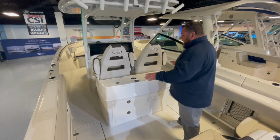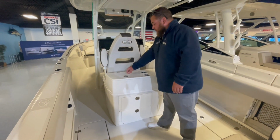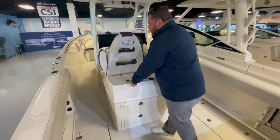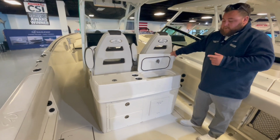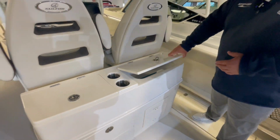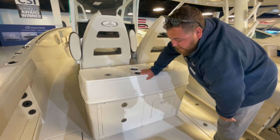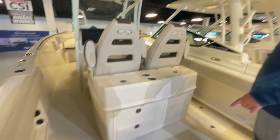You do have the tackle station set up here. All right, this one is equipped with a sink back here on the port side. And then to starboard, you have a second circulating live well with cup holders in between, and tackle storage all below. These are all locking too, so if you have some nice equipment you want to keep tucked away, you don't have to worry about that getting taken off the boat. Lock it right up, keep it safe and secure. Fish boxes to either side of the deck.